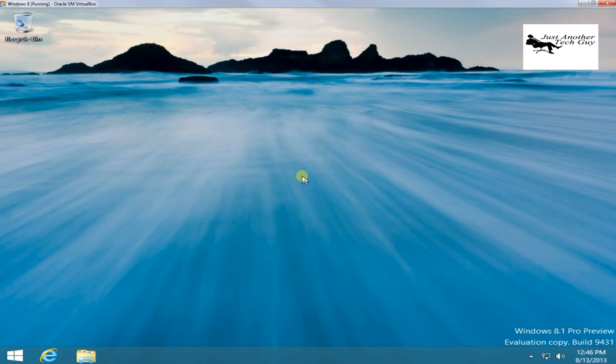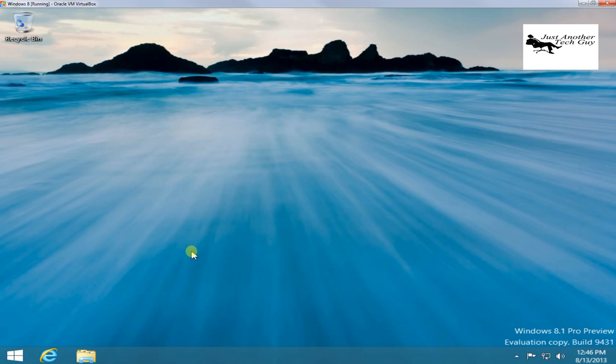So here we go. I have my Windows 8.1 evaluation copy, the Pro preview here, you can see. Running it on my virtual machine. It's currently running on 2.6 gigabytes of RAM and a dedicated 50 gigabytes of virtual hardware. So pretty low stats. Runs pretty fine. You should note that it will run a lot better on a dedicated machine. This is a virtual machine, so it might be a little laggy, might be a little slow, but that should not be the case on a new PC.